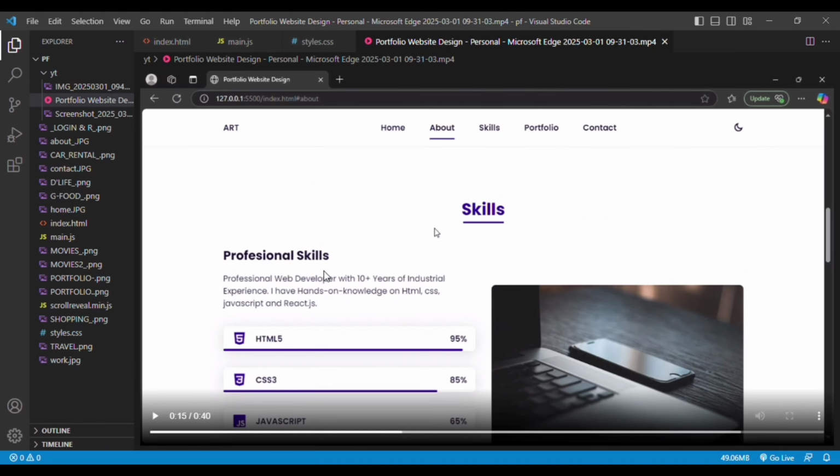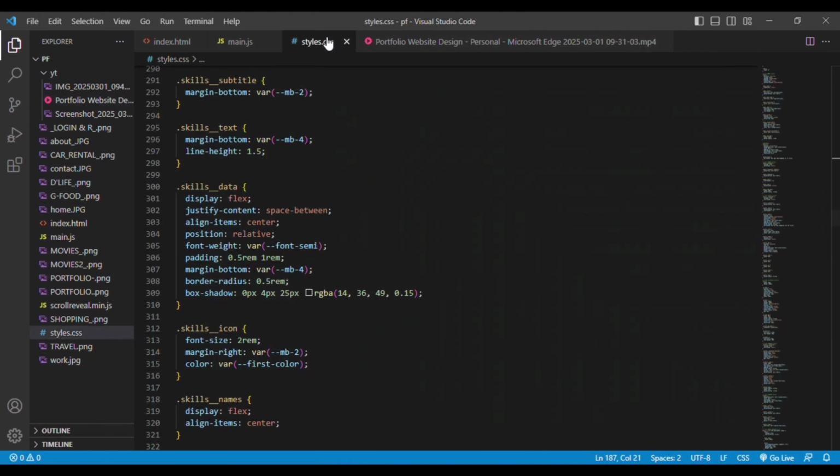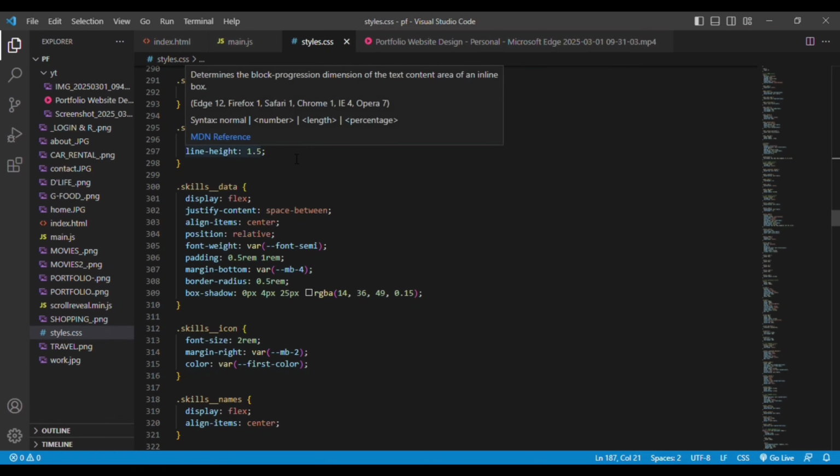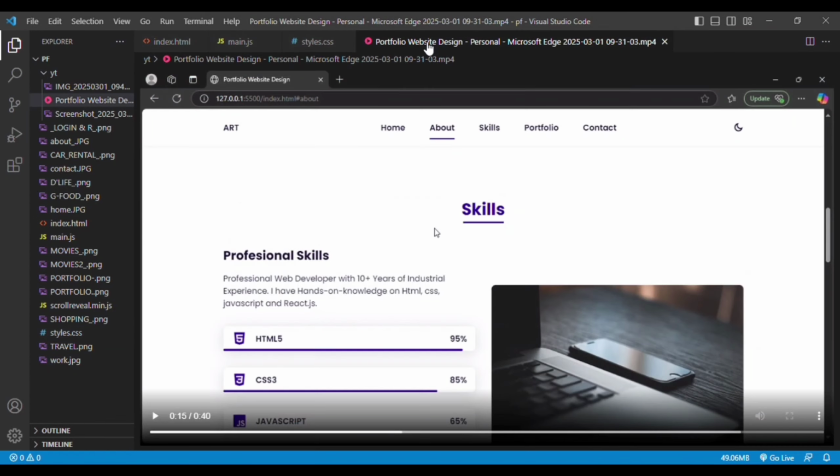That space is nothing but margin bottom. Next we have skills text. Margin bottom is given and line height is 1.5. You can see the gap between each and every line of text, professional web developer, that is nothing but line height. And below this data we have given margin bottom, so we have a small space, then the skills are displayed.